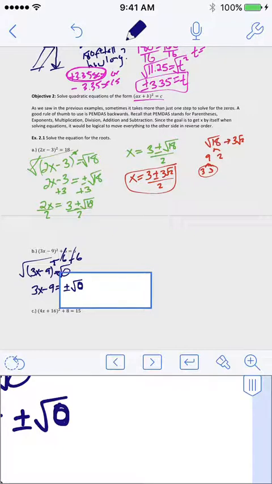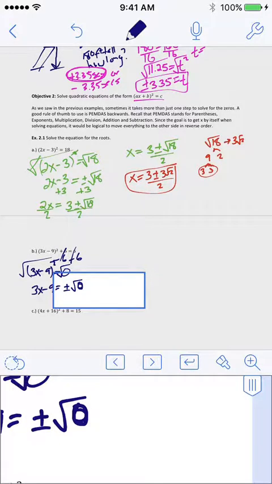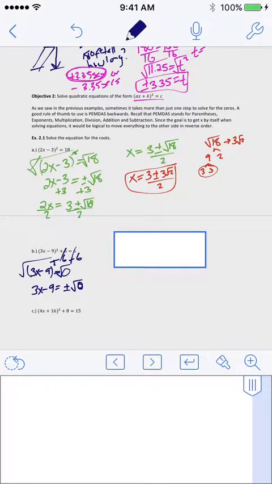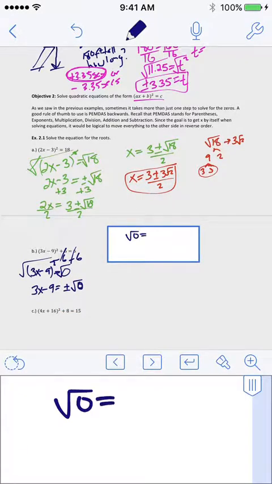When you stand on the state line, you're not really technically in either state. You're technically in both states, right? So think of 0 as the state line. It doesn't have a positive or a negative. So how can I find the positive and negative version of it? I really can't. The square root of 0 is just going to be 0.